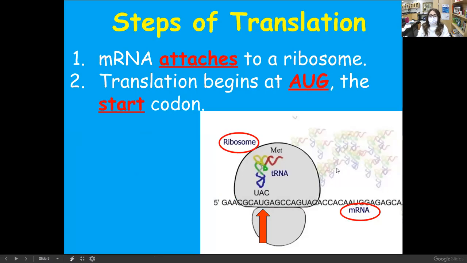Now, first step, and I always think of this guy, your rRNA and your ribosome, they're attached to one another. It looks like Toad from Mario Kart to me. I don't know why, but I can't ever get that out of my head. So here, this bottom part, that's your ribosomal RNA and it's mass producing ribosomes. This top little circle is going to be your ribosome. Now the mRNA is going to attach to the ribosome and we are going to begin at our start codon. AUG methionine is going to be your start codon.